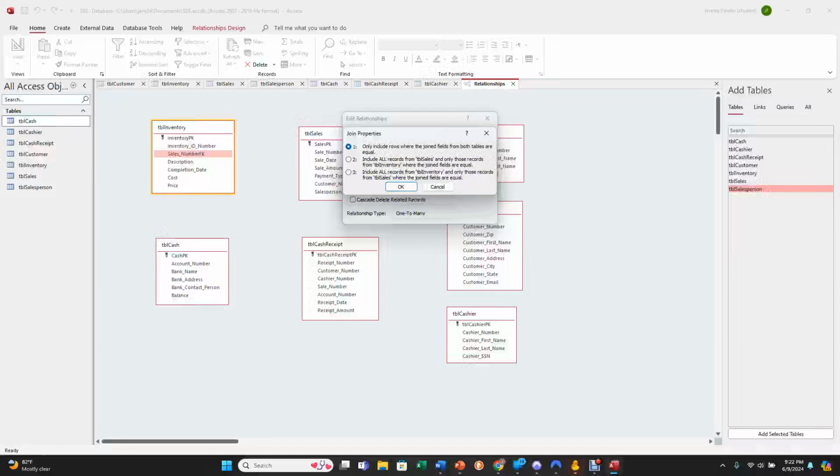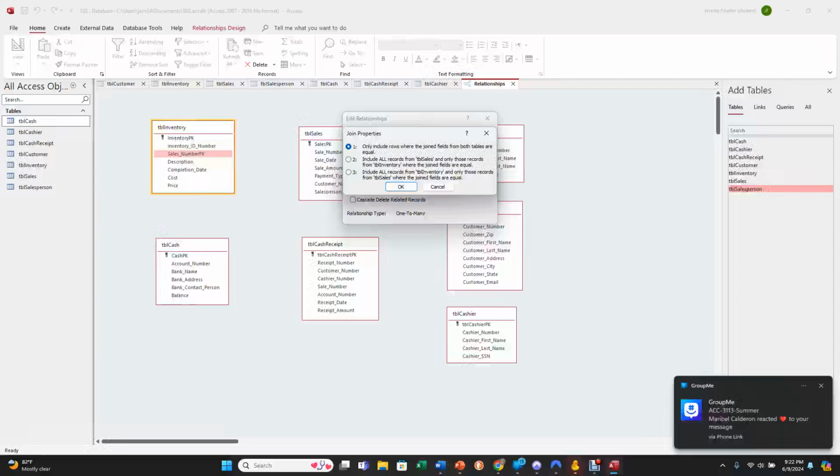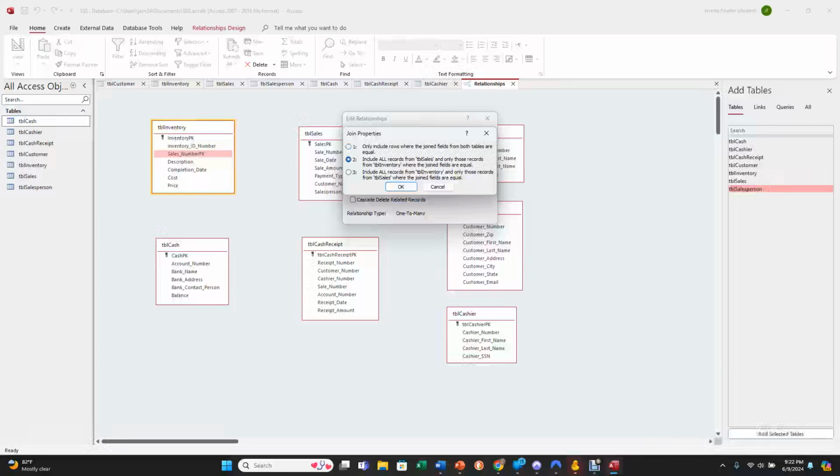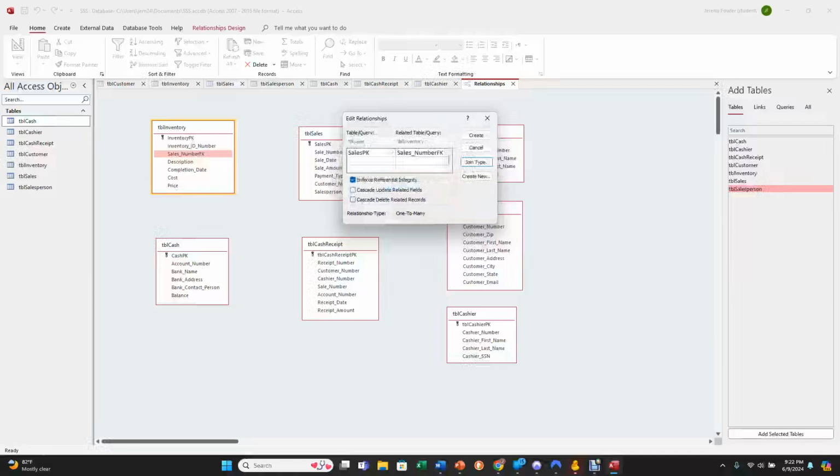This allows you to change them accordingly. One to many, many to one, one to one. So only include rows where the join fields from both tables are equal. Okay, so we'll click number 2 for a second, show you what happens. So that's a one-to-many.